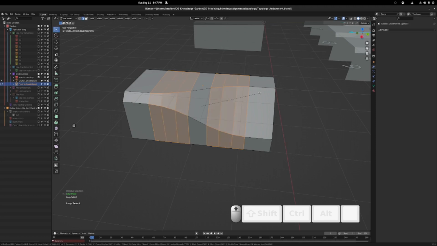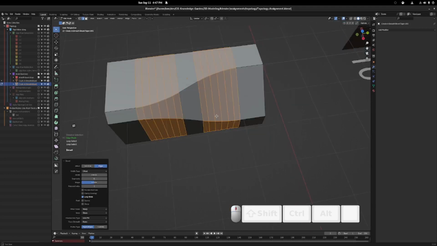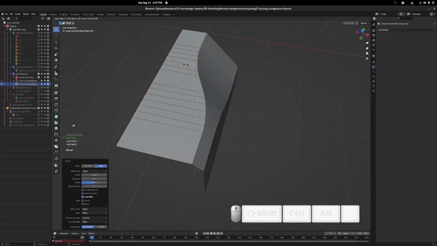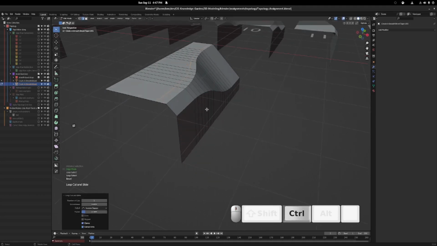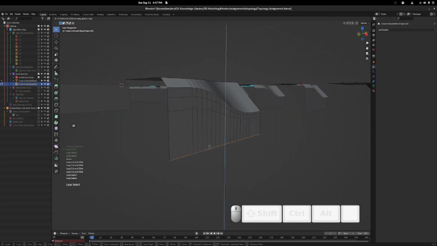Now bevel both of these and then make sure you have an even number. So I'm going to go down to 6 here. Then add a holding edge. We're going to add 2. This is important. Lower this down a bit.